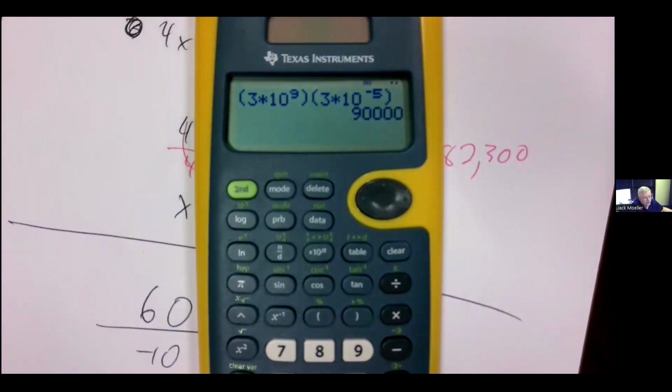So that is 90,000. If they wanted the answer in scientific notation, then you would have to convert this to scientific notation. So that would be 9 times 10 to the 5th, because we moved the decimal 5 places. So make sure you're reading your instructions on these problems. Sometimes they want it in decimal notation, sometimes they want it in scientific notation. That's why we did a couple other problems where we were converting as well.